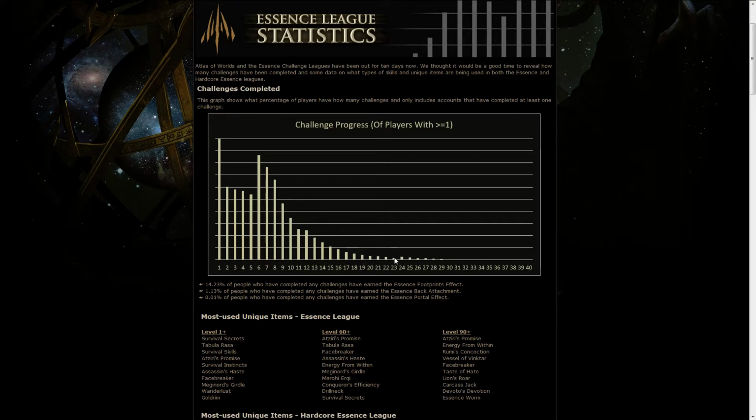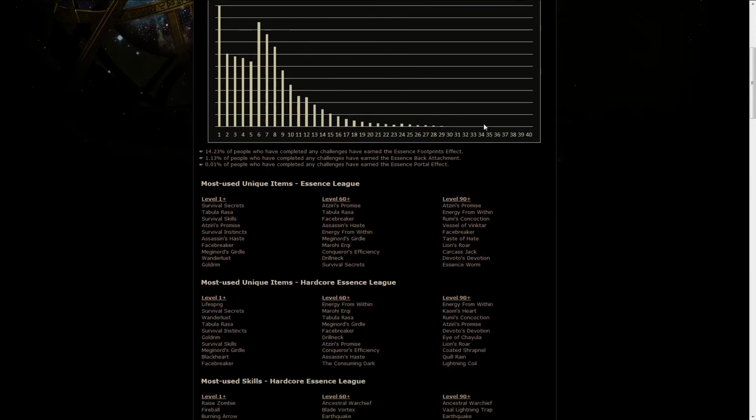And you can also see the 24th is just a little bit higher than the previous ones. That's because there's the back attachment at that point, even though the back attachment this time, let's be honest, is probably not really motivating too many people, but the portal is, so everyone's going to pass through that anyway.